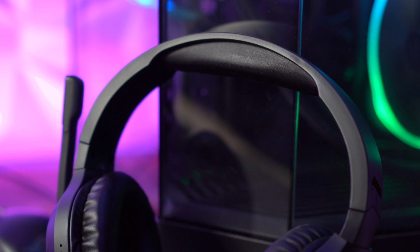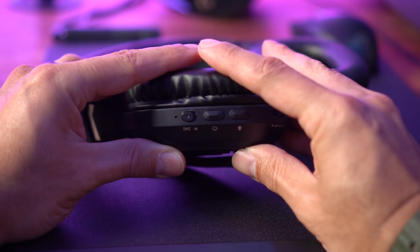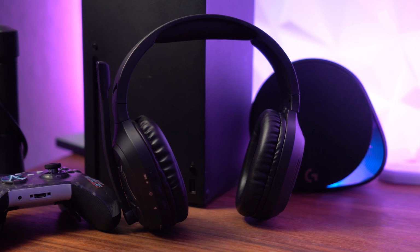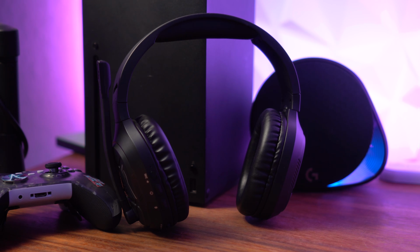And that's actually going to bring us to the negatives here. I think it has more to do with the overall fit and comfort of this. So this is a smaller headband cushion that does impact how it feels on your head, and that feeds into those longer play sessions, because at a certain point I do notice that pressure on my head just because it is more narrow with where that cushion is. If you have a smaller head, then this isn't going to be an issue for you at all, but for anybody else out there, again, if you wear a larger baseball cap, that is something to be mindful of.